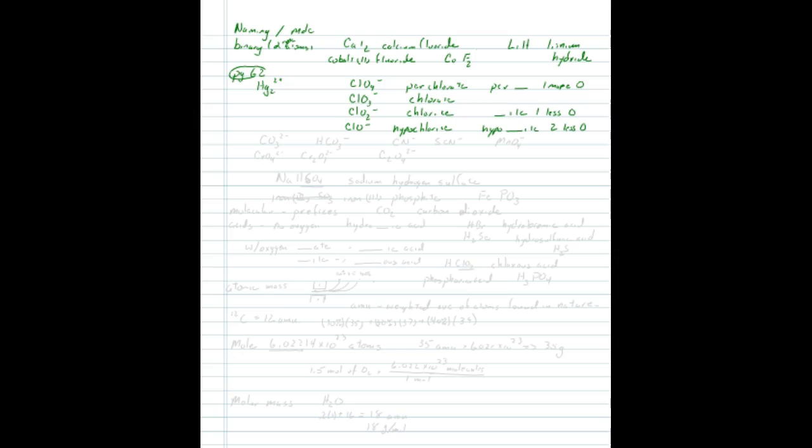Other things that are common, you can have carbonate, and you can throw a hydrogen in front of that and make it hydrogen carbonate. They have bicarbonate, but I don't prefer that. I prefer hydrogen carbonate. It's really easy to do with memorization stuff. Other things that you might notice, CN minus cyanide, SCN, they might have it in a different order, is thiocyanate.